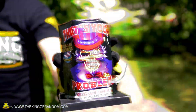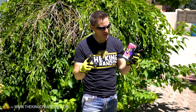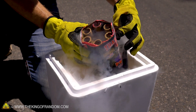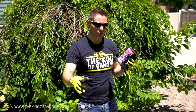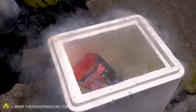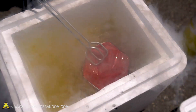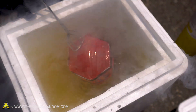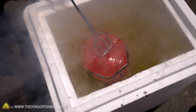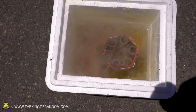Last experiment, guys. We are down to this bad boy - this is a 10-shot aerial that we're going to submerge and light off at once. What do you think is going to happen? Post your predictions down in the comments below. I personally am thinking it's going to go off with a little bit of gust still, but is it still going to explode in the air, or is it going to fall down to the ground before it goes off? We're taking a bit of a risk, but we're doing it all for fun and entertainment. Last dip of the day. Oh wow, the paper is expanding on the top - that's odd. I would expect the opposite effect. And it's floating! I think there's some kind of gas in there - I wonder if that's just all the air being pushed to the top.